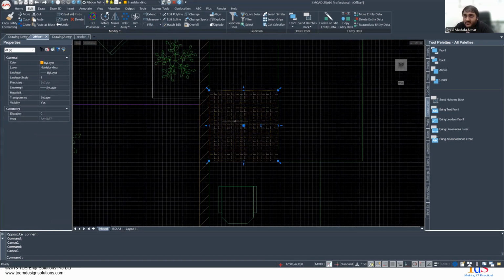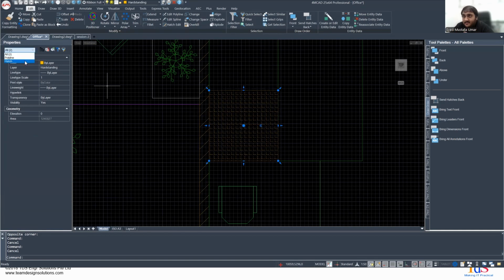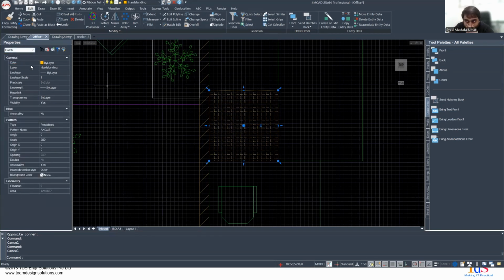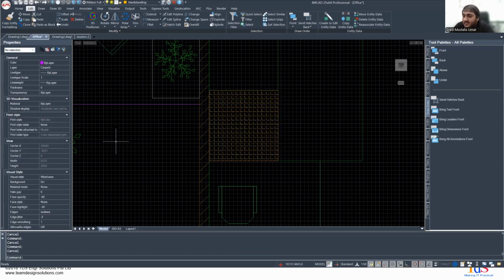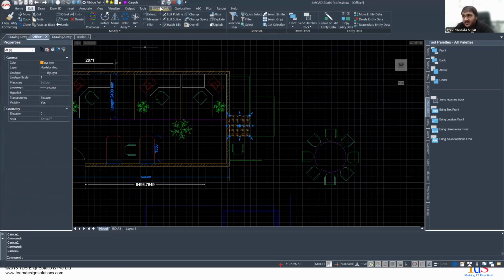This is one sort of hatch, and this is obviously a different sort of hatch. There is a polyline over here, and there is a hatch over here. And the idea is that these are there to mark out spaces, to visually give you an indication of where a certain space obviously is.